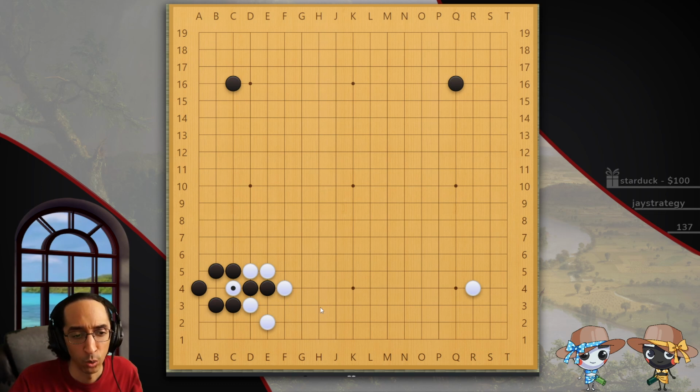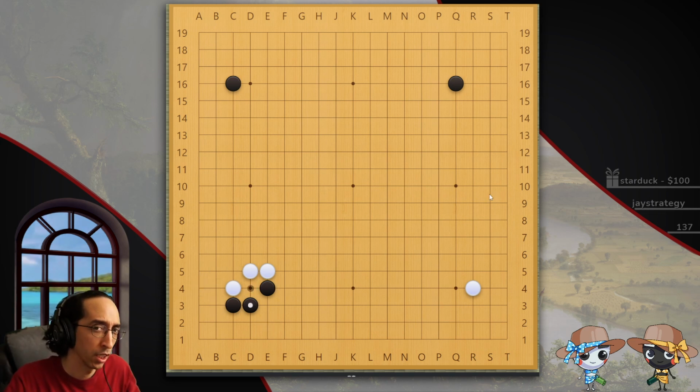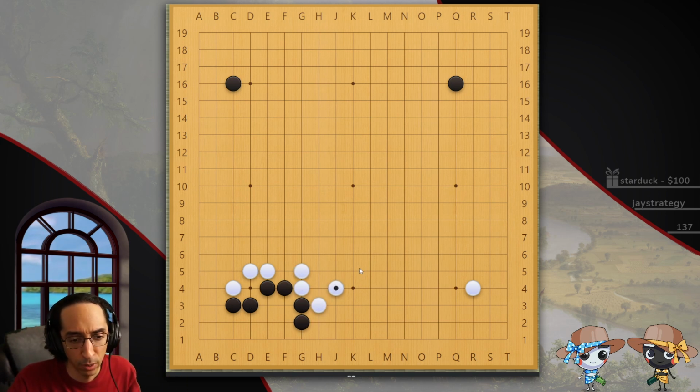Like, I just don't like the shapes that we're making here. So I just didn't want to play this. I've been seeing that variation a lot lately. I figured when he was playing it, that's what he was going for, so dodged it. Whatever, who cares? Taking a local loss here, I'm getting surrounded. I don't care, it's fine. Got Sensei to block, so far so good.